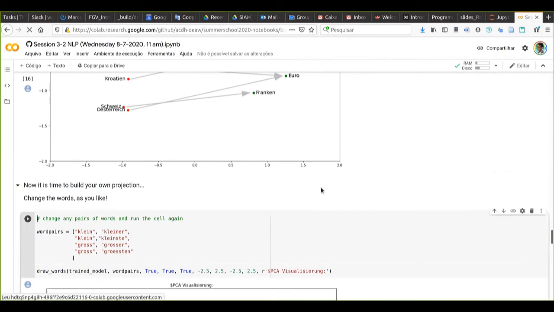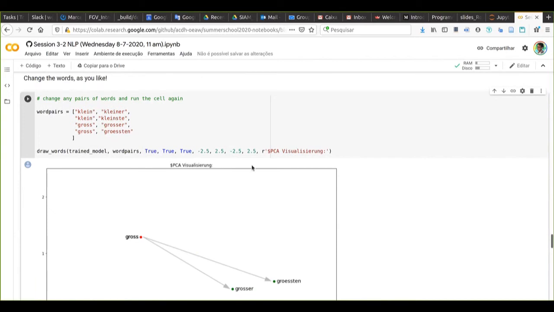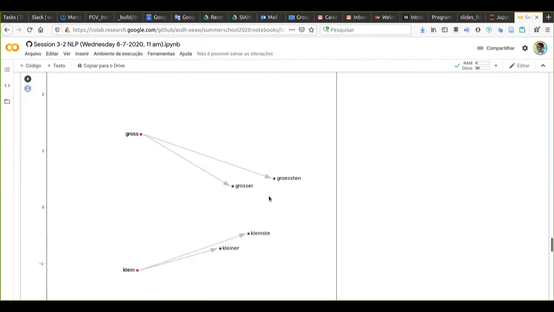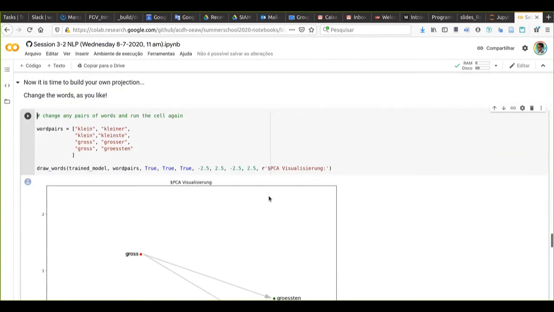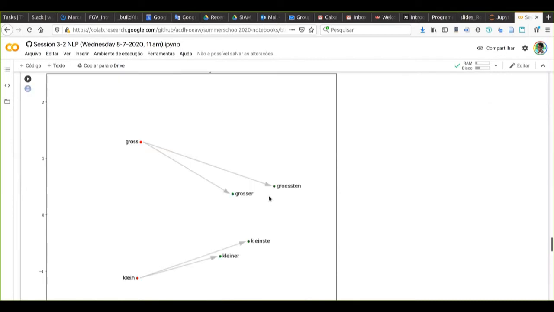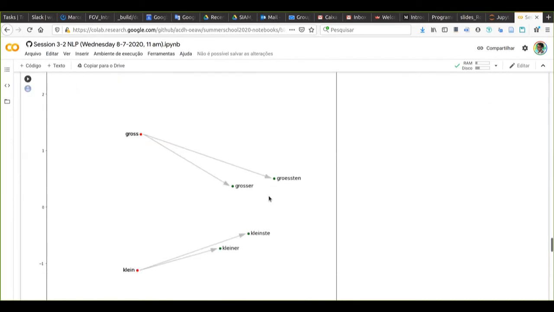So you will change the words as you like. I have put here Klein, Kleiner, Kleinste, Groß, Größer, Größte, and I can see this projection. But I would invite you, if you have 10 to 15 minutes more time, to change the cells and try to apply the same operations and see if the geometry would be more or less similar.